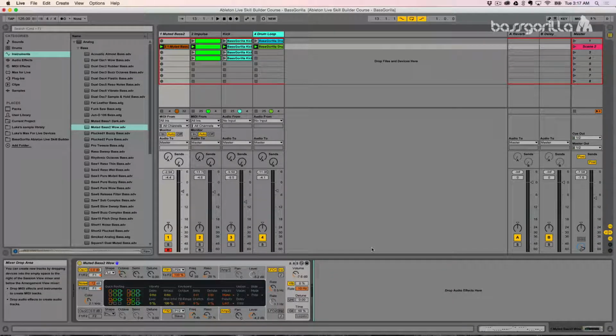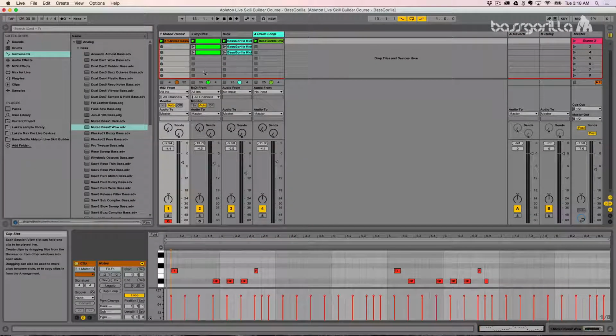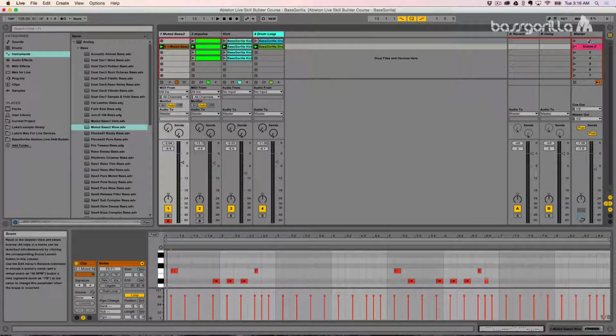Cool, so we've got our first bass line idea down there, and what you can do with all of these different clip slots is come up with different bass lines, quickly record them in, and then adjust them if you need to, like I did, to get it perfectly in time if you want it that way. And then you have all these different musical ideas. So what you can then do is trigger different scenes by pressing these play buttons on the right. And that's going to help you to figure out what sounds good in terms of, okay, play this bass line first, and then move on and play this bass line next. And so you're just going to create all these different ideas and sequences of ideas.